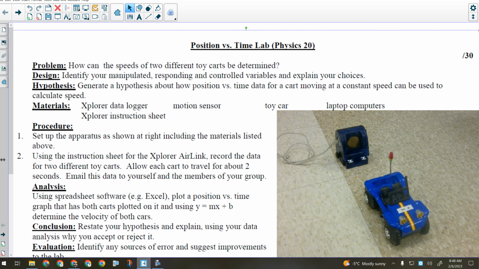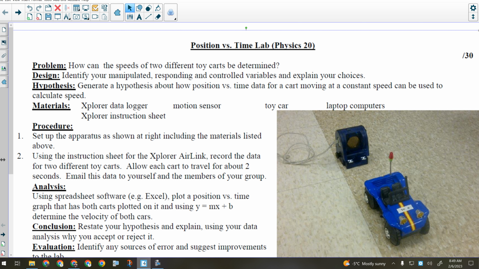And the same goes for the other variables. How it's being manipulated, why it's being manipulated. How it's responding, why it's responding. So there's always a how and a why in your explanation. Each variable is going to be at least a couple of lines of text for your identification and explanation. People always forget to do the explanation part, and it's a big deal. 5 marks out of the 30 marks for this lab are the variables. If you don't explain them, the best you can hope for is like 2 out of 5. So make sure you explain as well.